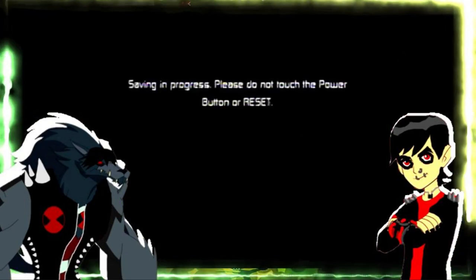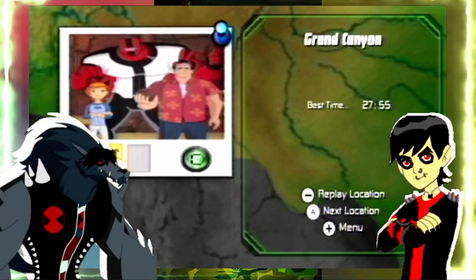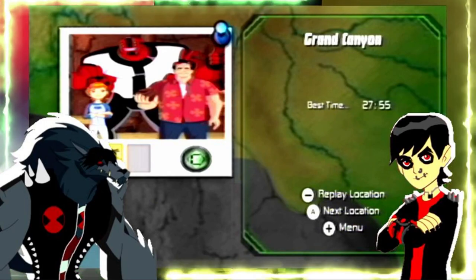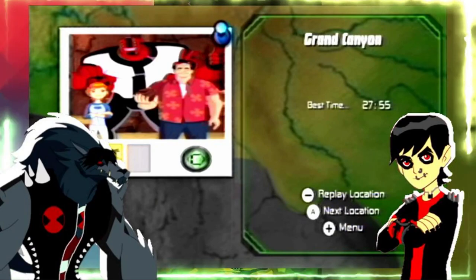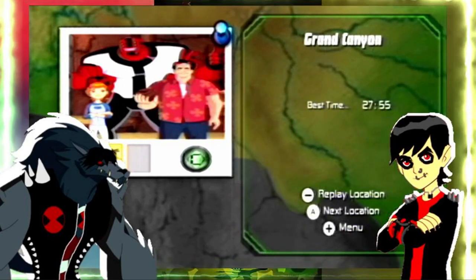Okay, there we go. We completed the mission. We completed mission 1, Grand Canyon. Yeah, we only got two gold Sumo Slammer cards out of 3. I assume that third one was where that black and yellow ramp was.